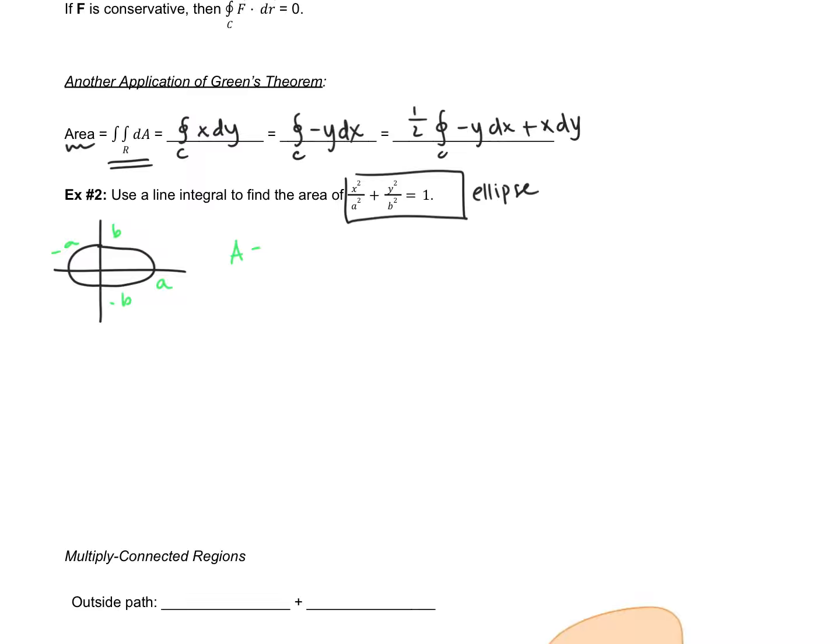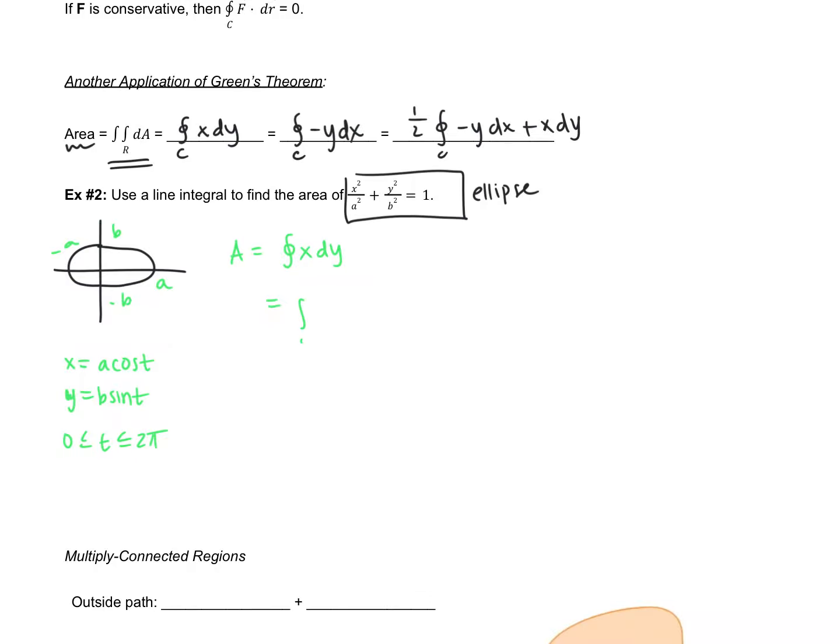So one way we can calculate area using the options above is a line integral of x dy. Well, we're going to need to parameterize that curve. And so maybe you remember this from before. X can be written as a cosine of t, and y can be written as b sine of t, and that is for t between 0 and 2 pi. So rather than setting this up as a double integral, we can just have a single integral.